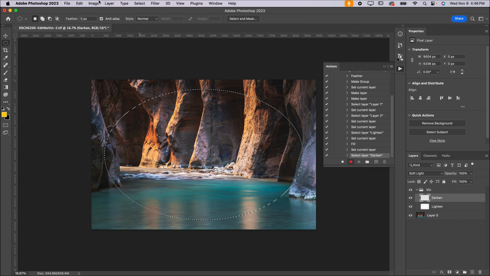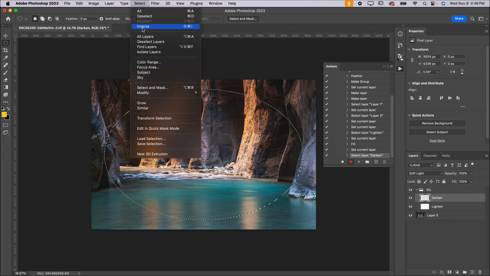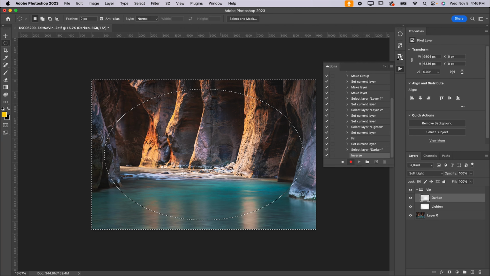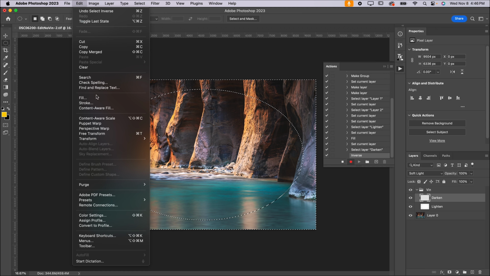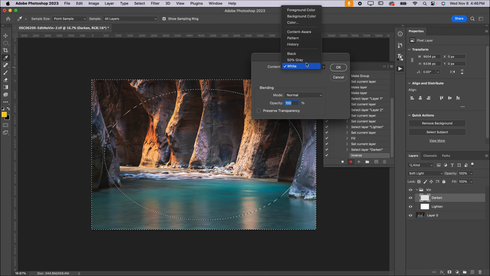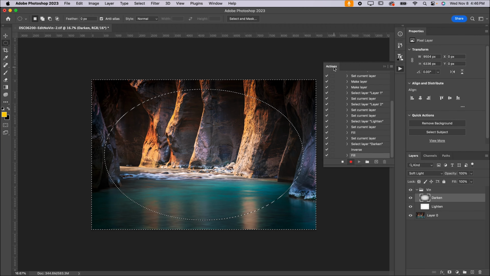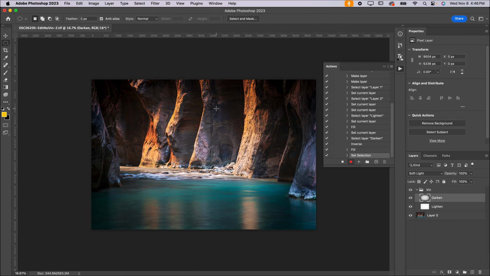Switch over to the darken layer, go to select, go to inverse. Now we're selecting the inverse. Now we're going to go to edit, fill. We're going to fill this one with black. Now we're going to Command D to deselect so that now we have no selection made. Then we're going to go ahead and stop the action just like that.